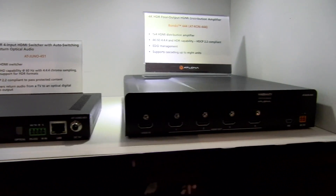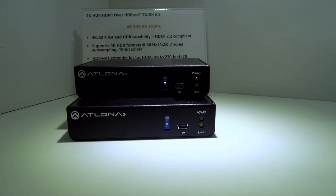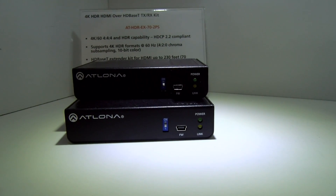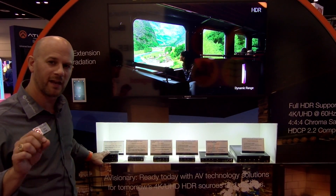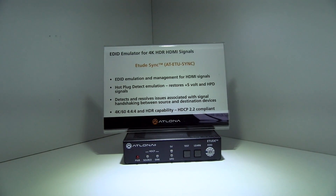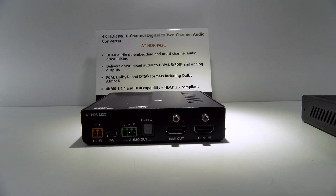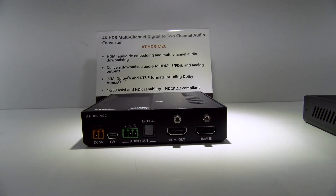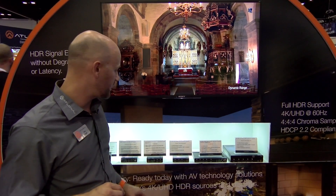Looking at the shelf, I'm going to go right along the line. We have a brand new extender set from Lona — this is the HDR EX70 2PS, an HDBaseT extension featuring HDR. The Etude Sync, which is our EDID emulator, features support for HDR. You also have the HDR M2C, which is de-embedding and down-mixing multi-channel audio to two-channel on HDR signals.